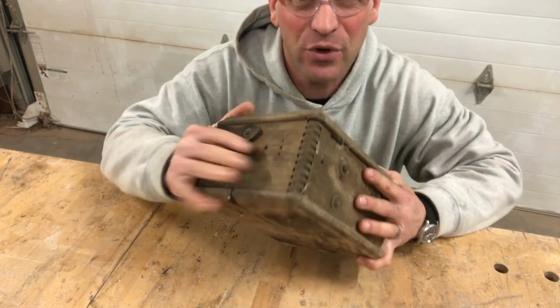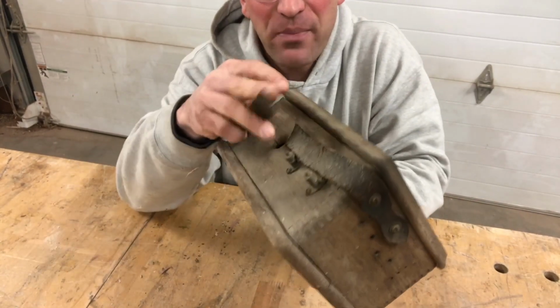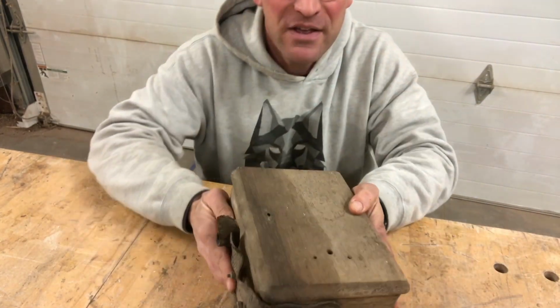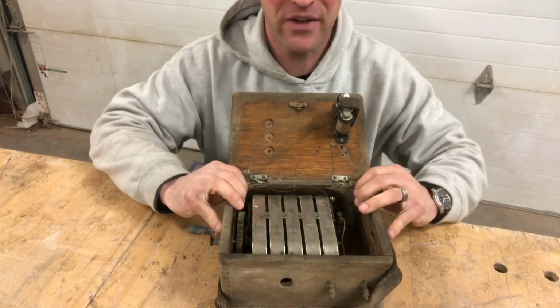I thought, oh, it's a cool box. It's got some nice finger joints. It had a leather strap on it. Those are weird, never seen those. What? It's got a crank. Is it a music box? Nope, sure not. So I open it up and this is what I found.